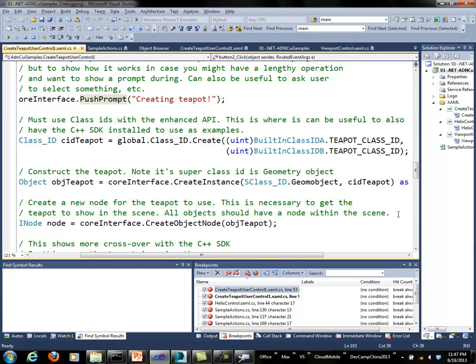Any object type will have a unique class ID. It just so happens that teapot is a built-in, so we can say built-in class ID, A component, teapot class ID, and then here's the B component. They are integers that need to go into create. So after we call this, we'll now have a class ID for identifying the teapot.